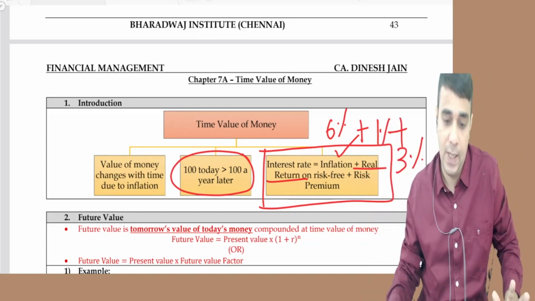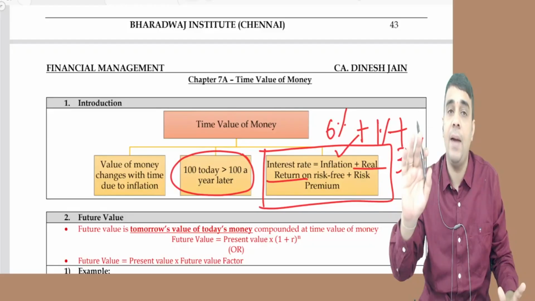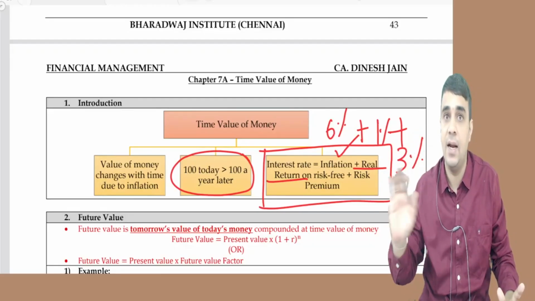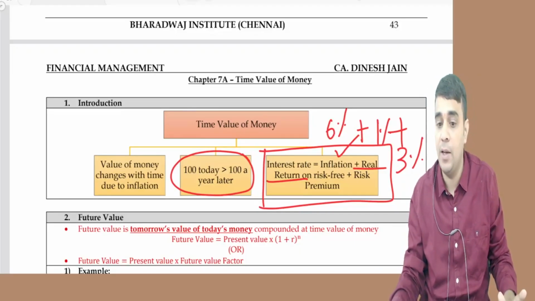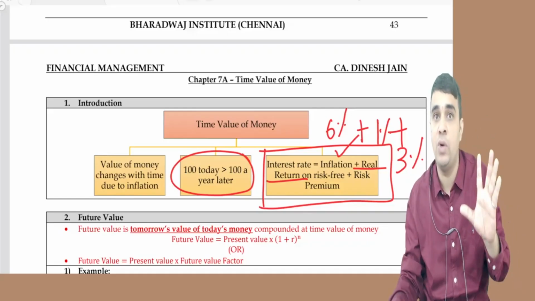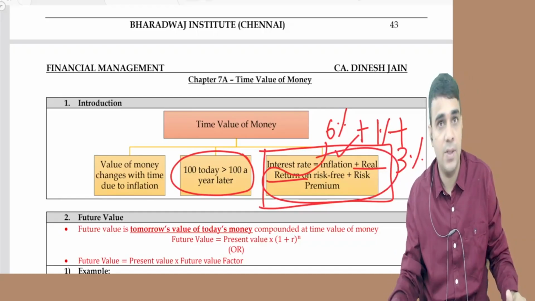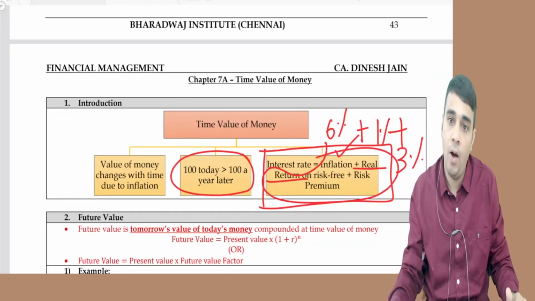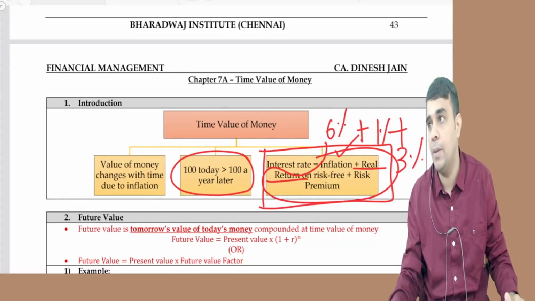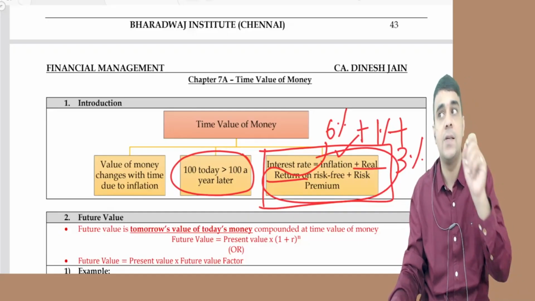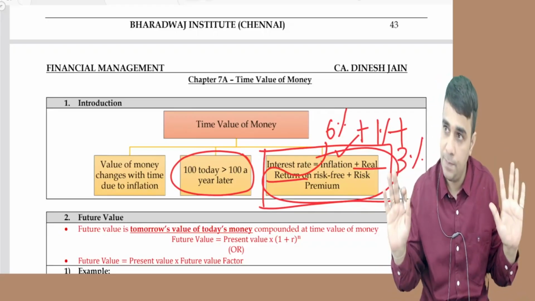So the FM basically says, somebody says I invested 50 lakh. Investing 50 lakh and getting back 10, 10, 10, 10, 10 for 7, 8 years does not mean you earn 30, 40 lakh. There is a time value of money. What is that time value of money? There is something called a discount rate. And what is that interest rate? Interest rate is the sum of three things: inflation, which is not under control, along with the real return which the government of India wants to give, along with the risk premium. Risk premium depends on the riskiness of an investment. Any doubts till this? Able to understand this?